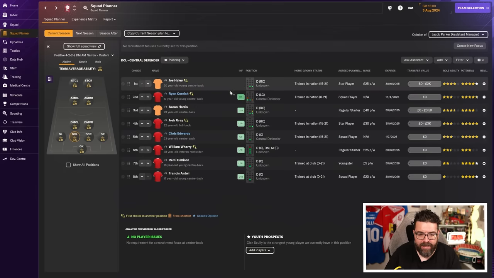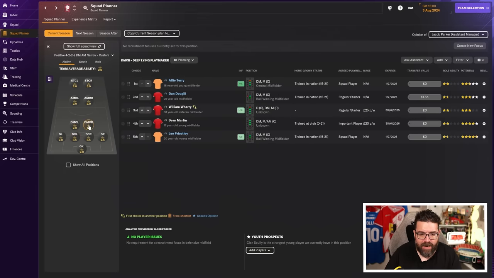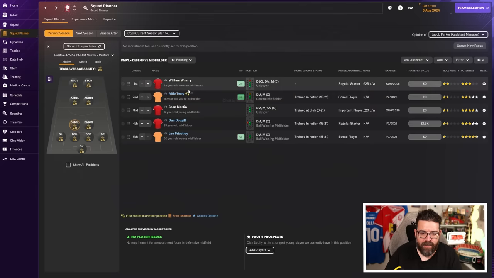And then we've got Haley and Cornish, who can play centre-back along with Harris, the new boy. We've got Chris Edwards, who's in on loan, plus the two youngsters, Dallison and Antwi. We've got plenty of options at centre-back. Defensive midfield, now we've brought a few in, we're looking a lot stronger. Warry's probably going to be our starter, like he was going to be all along. He's the new club captain. He's now turned 38 as well, which is jolly nice.